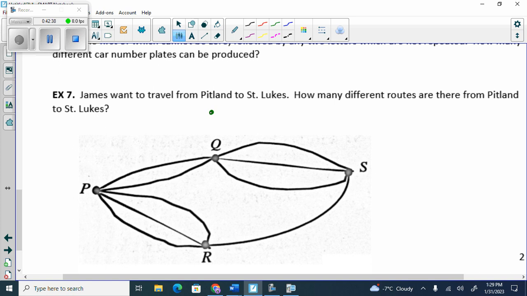Now, how many paths are we going to take from P to Q to get me to S? How many of these paths are we going to take? 1. We're not going to take 2. We're not looping back, correct? So we're taking 1 path. Remember, this means I take 1 path. That's why I can use the fundamental counting principle in this question. I'm taking 1 path from P to Q. Above that line, I say how many path options I have. How many options do I have? 2. Now I'm taking 1 path from Q to S. How many options do I have? 3. So how many total do I have?